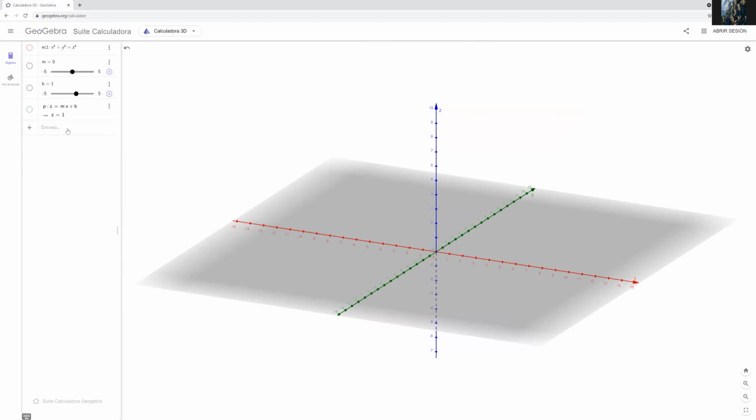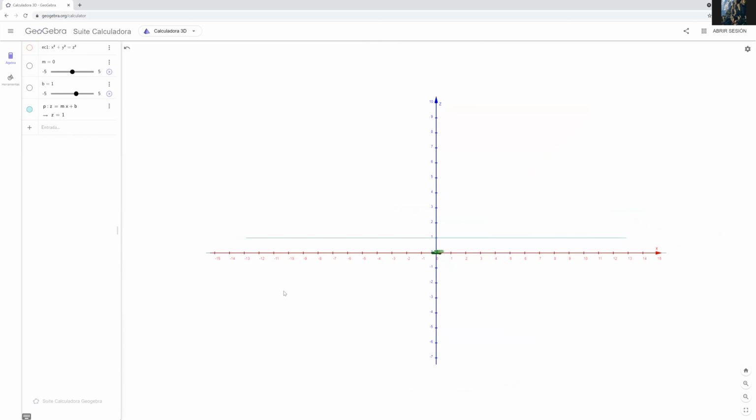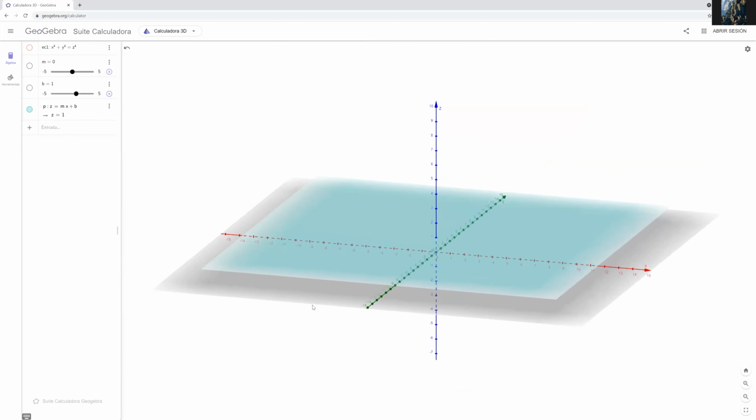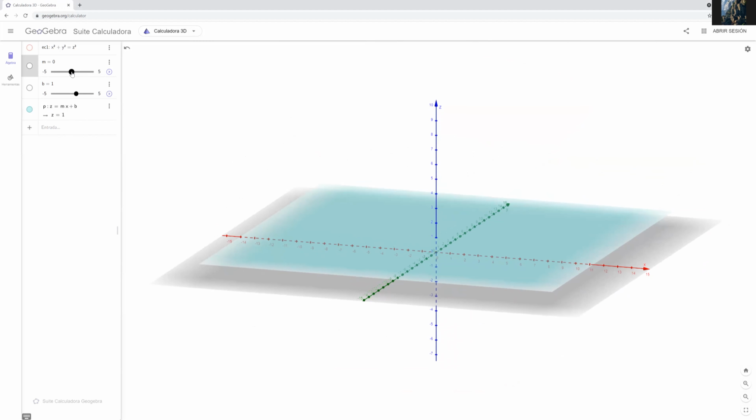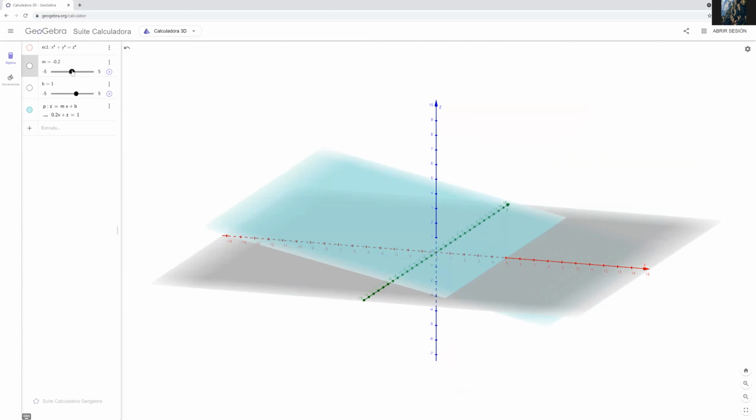And the plane that is described in this equation looks very similar to a line in a bidimensional plane. Our plane is in here. If you see, the plane is completely parallel, in this case, to the XY plane. And by modifying the slope of that plane, we can give it different inclinations. So let's see the intersections.